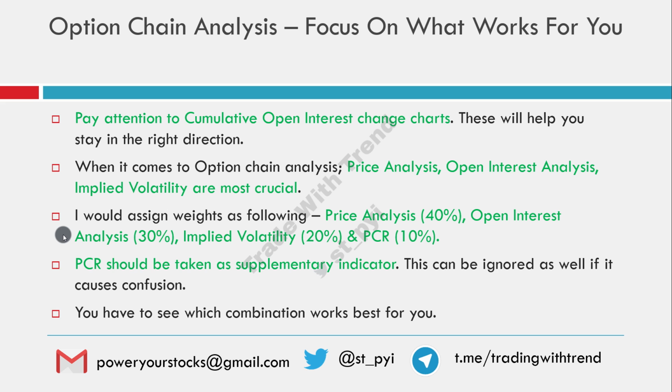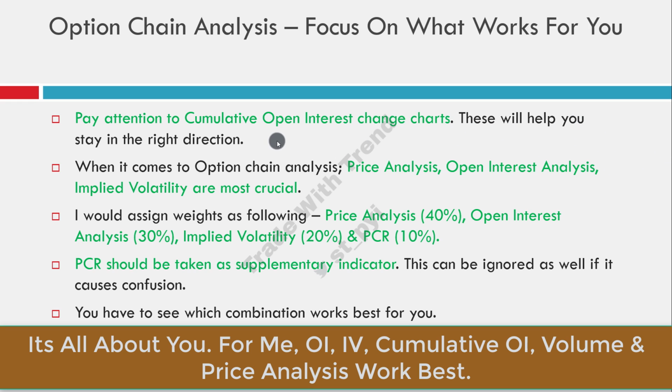So let me now give you some practical tips as far as option chain analysis is concerned. So heading forward, it's important for you to see which combination works best for you. What I would suggest is that always pay attention to open interest cumulative net change charts. These charts will always help you stay in the right direction of the trend. We have seen countless times in this video itself how these charts have made us stay on the right side of the market. This is a very powerful concept and try to master this concept in particular.